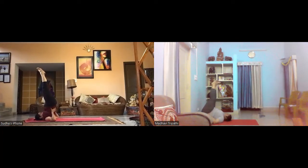Those who are taking the support of the wall, hips should be with the wall and bring both the feet on the wall. Pehle wall ke upar rakho taange. Now lift the, yes, feet on the wall. Now lift the hips up. No, lift the hips up first.